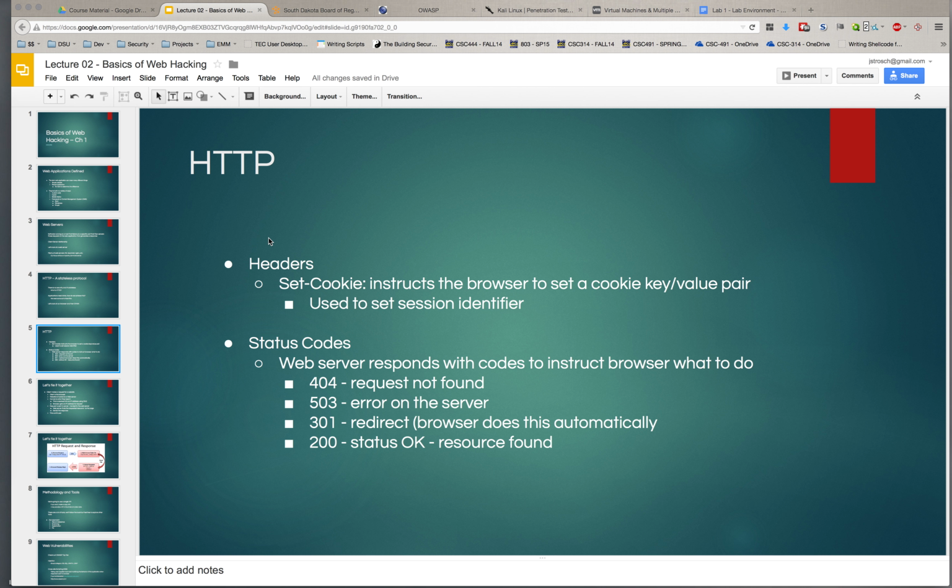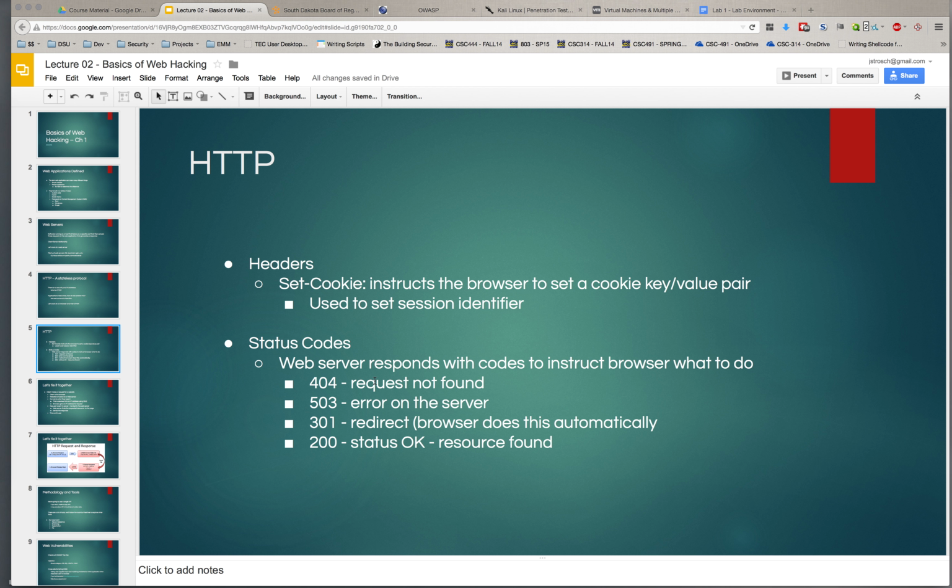When the server receives that request, it sends a response. So it can send not only the document, the HTML page, but it can also send instructions to the browser, like set a cookie. The set cookie one is particularly important because we're going to see in a second that we use that header in order to set a cookie, which then becomes our session identifier. Our session identifier is the way that we've implemented to have state in our applications between our browser and the servers. Okay, so we'll look at that in a second.